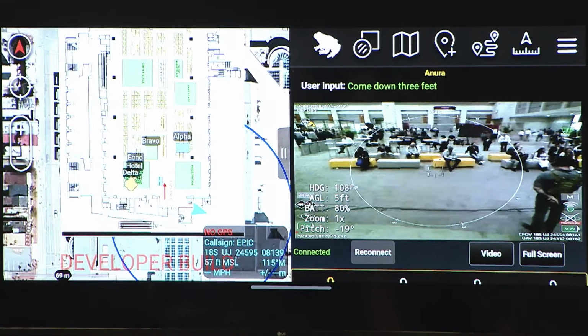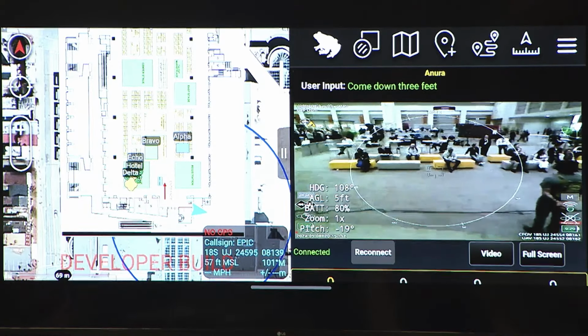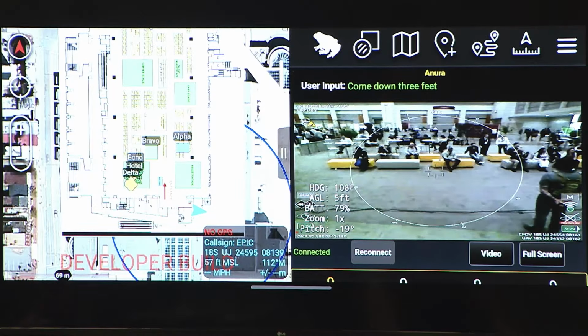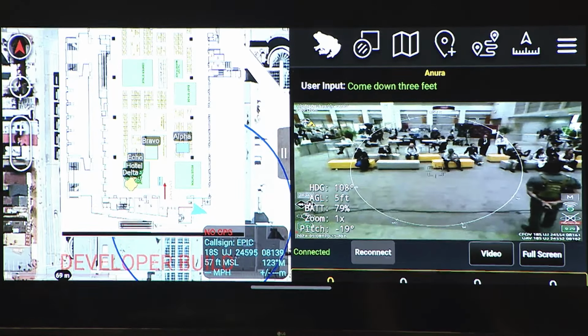And what he's gonna demonstrate is Anura allowing him to key out on his microphone, the same headset you have with deployed forces. He's gonna key out, task the drone via voice, and achieve the mission that would take however many number of button presses if you were doing it the legacy way.